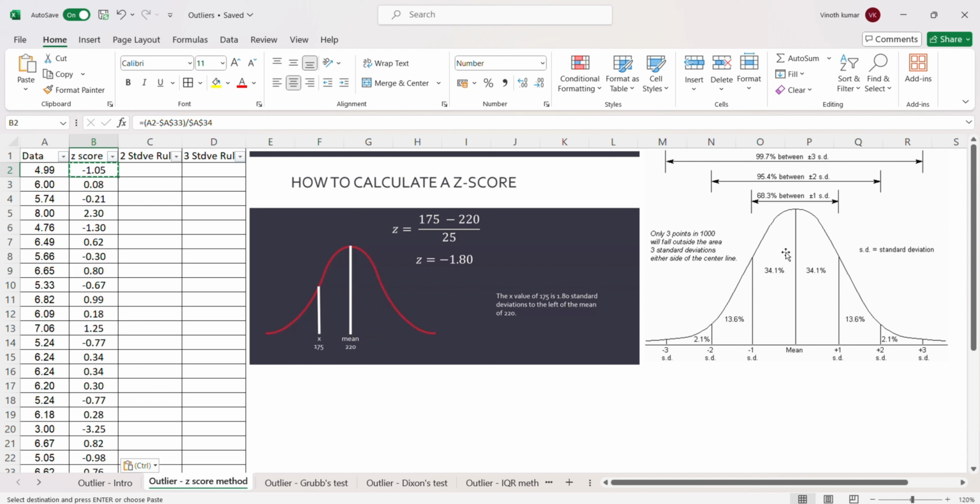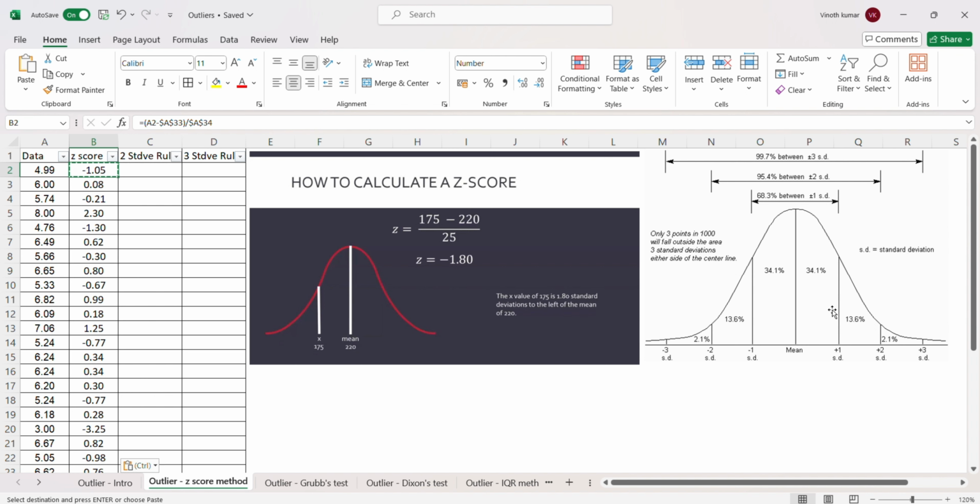As of now, this data is normally distributed, and now I wanted to know whether my data have outliers or not. So we have calculated the z-score. Once we calculated the z-score, then there are two different formulas or two different rules that we have. Rule number one: if your data point is falling two standard deviations from your average, that means if your data point is more than two standard deviation away, then what will happen? Because 95.4 percentage of data is expected to fall within two standard deviation. So if a data point falls beyond two standard deviation plus or minus, then we can consider that data as an outlier, is rule number one.